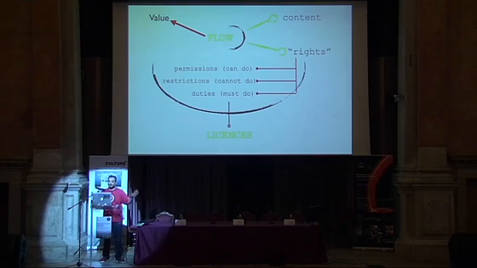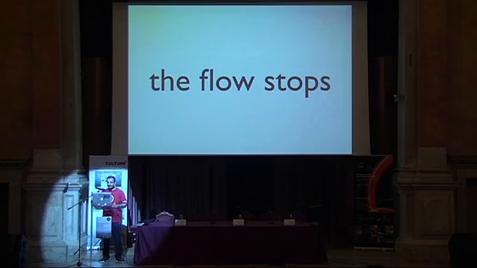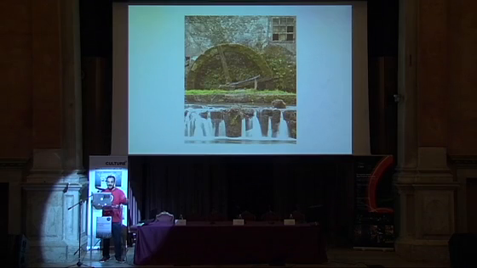And that's the reason, and I'll repeat that many times, that's the reason why we need to have very good metadata representation of the licensing schemes and ideally semantic representation of the licensing schemes. So we know these three things, because if we know these three things, then we can maximize the flows of value with a minimal transaction cost, with a minimal friction, and we can produce value. And when the license doesn't work, the flow stops. And that's what happens. So the problem that we have with traditional copyright schemes is that we cannot really have something that flows, and that's why value is not produced.